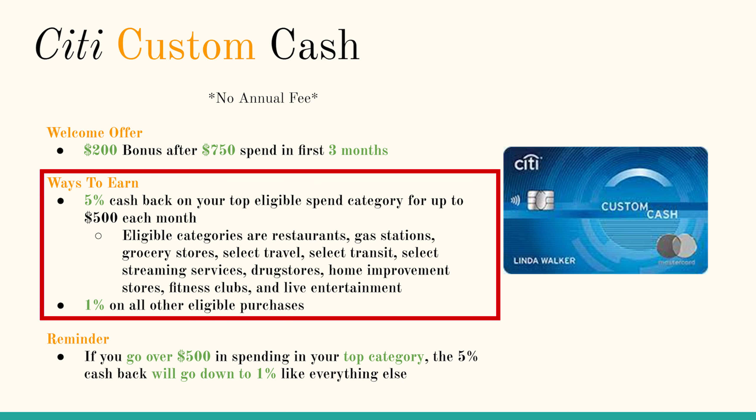Last but not least, I know this card isn't a student credit card — it's the Citi Custom Cash. But if you get the opportunity to secure this card, it's definitely a keep-your-card for all college students out there. This no annual fee cash back credit card earns you 5% cash back in your top spending category for up to $500 every month. After that, it's 1% cash back on all purchases. The reason this card is on this list is that it saves you the hassle of having to remember what each credit card gives you in cash back. Because the last thing I needed to do in college was add something else to my already overcrowded plate. With this card, Citi personally calculates your top spending category for you — so all you have to do is remember what that credit card is for. You can make it exclusively a dining, gas station, or grocery store cash back credit card. You'll also earn $200 when you spend $750 within the first three months of account opening. Because who doesn't love free money?